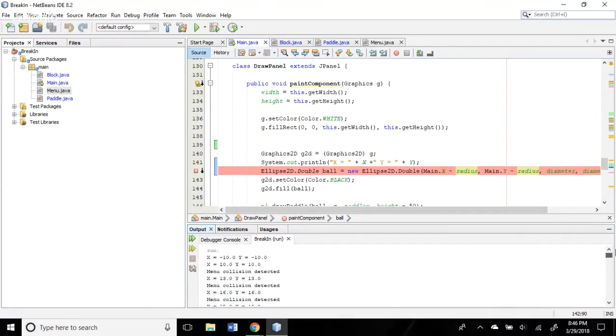Wait, is it still showing the output from the last one? Yes, probably. No, it cleared it. Okay, so, hold on. Yeah, no, it's not. -10, -10. How does it get -10?